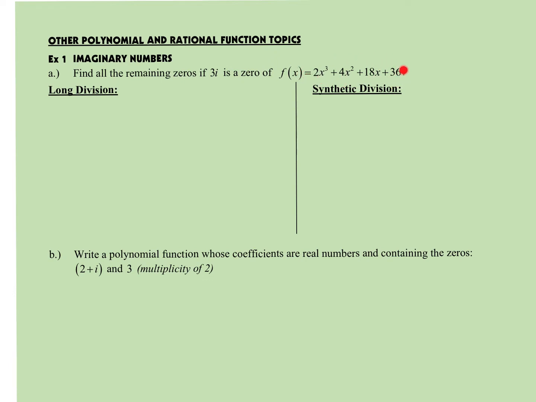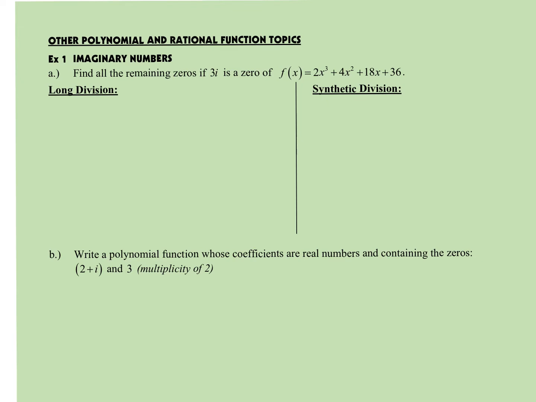Now, I do want to point out with this particular problem, it would be good for you to recognize that if I gave you this problem on an assessment or on a practice set, this problem actually factors by grouping. Typically, when we give you something with imaginary numbers, this is not going to factor through any other method, and you're going to have to work with the imaginary numbers. But it would be good for you to take a moment and just recognize that this one does actually factor by grouping. Now, let's jump into what you would do if it did not factor by grouping.